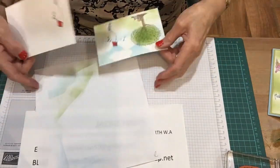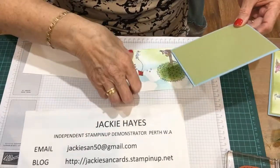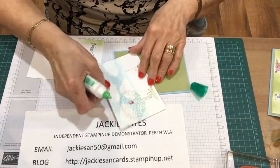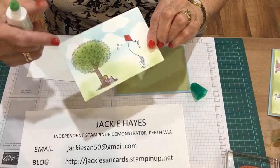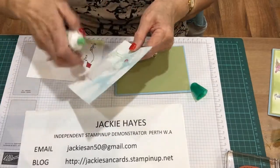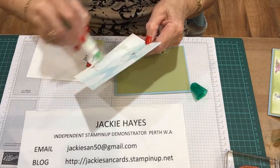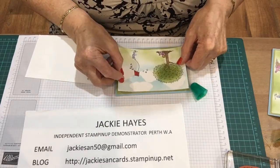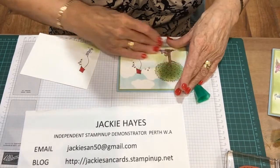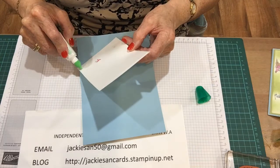Right, so now it's just a matter of fastening this all in and putting it onto your card, which I'm going to put on the card at the front. So there you can see the difference. You can see the outline of the tree and everything. If we'd have done it that way, you wouldn't have seen it properly. But this is my interpretation of clouds. Using Tombow glue for this, and we're doing it landscape and not portrait. Put that one on the inside.